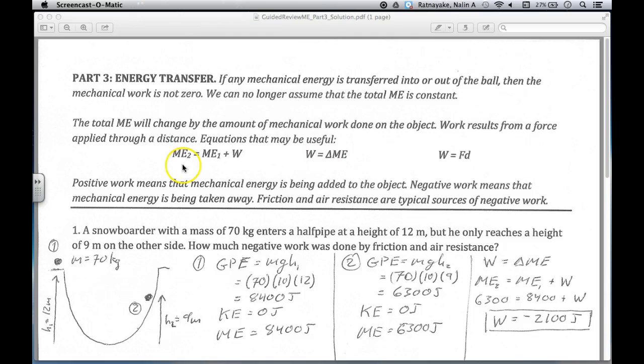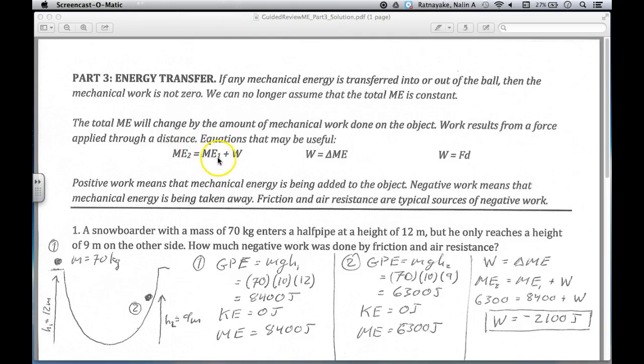There were 3 equations that I provided for you, and what they do is help put into context the idea of work. Starting over here on the right, work happens because of a force being applied across a distance. So if something is doing a push or pull, and that push or pull acts on an object through some sort of distance, then we're going to change the total mechanical energy of that object. We'll be doing work. Work is also defined as a change in mechanical energy. You can also write that how we did in our lecture notes on mechanical work, and in our notes, this was called the work energy theorem.